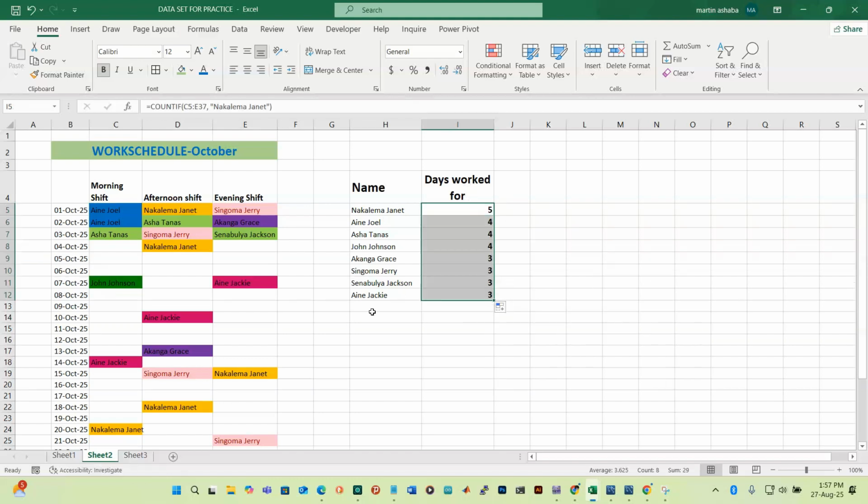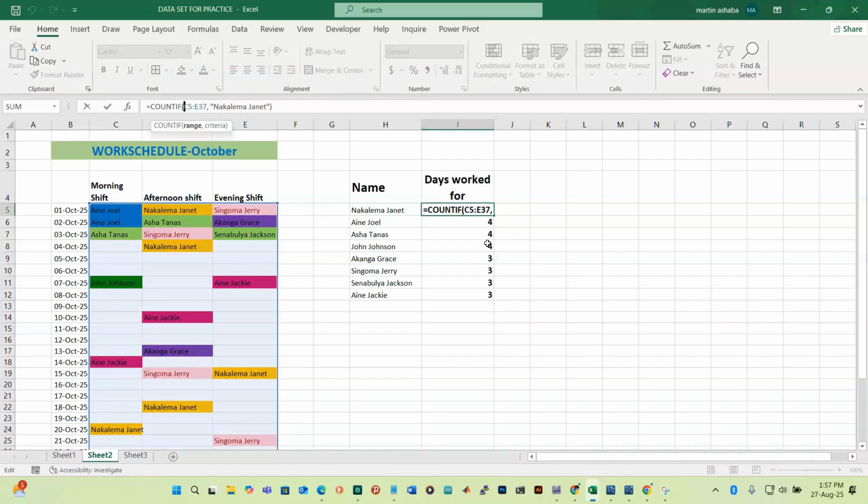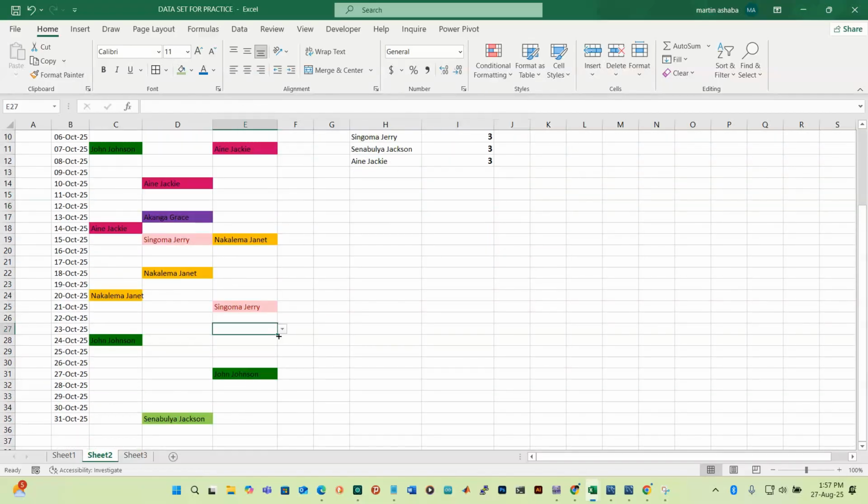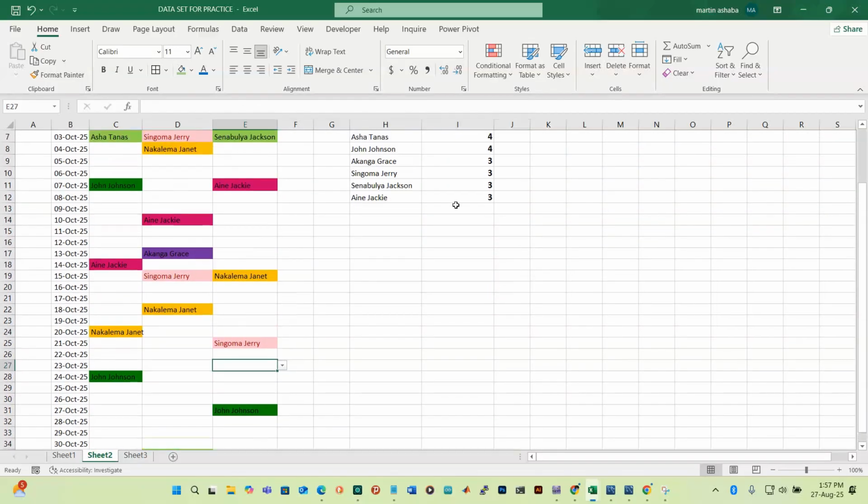Yeah, it does. While I was not doing it, I realized that sometimes you need to do some formatting here, I think by using absolute references. But now you can see, when you update, for example, here, Jerry is 3.